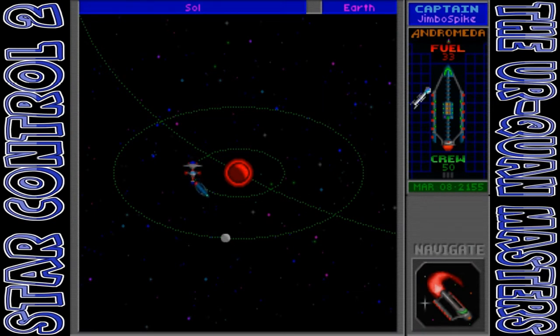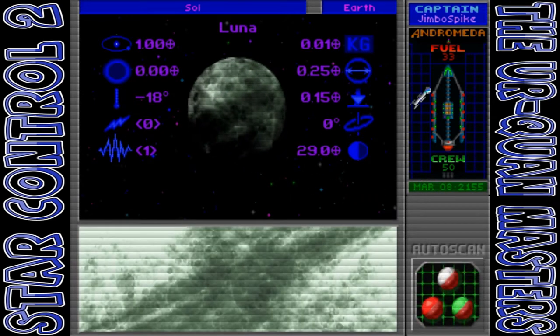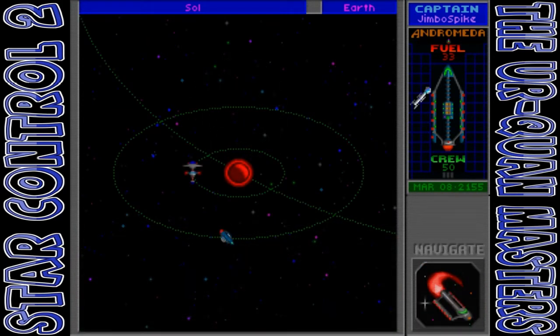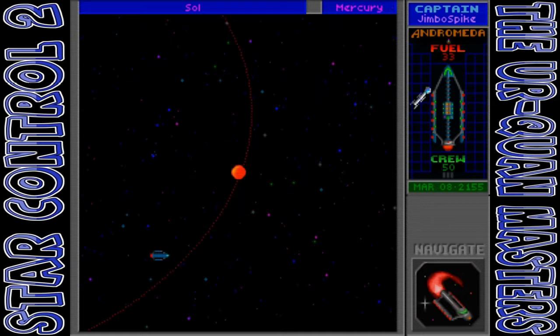Now, I believe we've got everything on the moon. Yep, got everything there, so we don't need to land. Let's navigate. Let's head to Mercury first, because I know there's stuff on there. As you can see, we're travelling a lot faster now, and we're a lot more manoeuvrable.